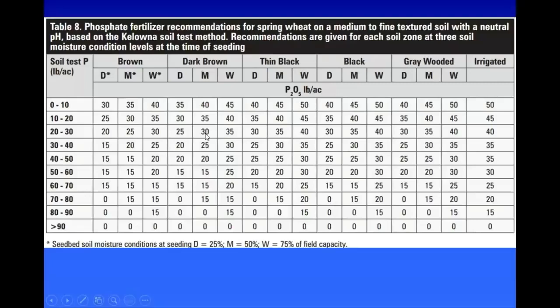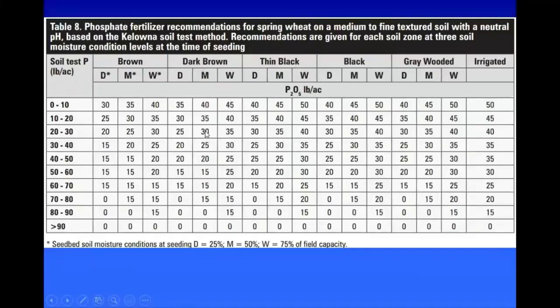If your soils are drier than normal, you might want to cut that rate back to 25 pounds. If it's wetter than normal and you have very good soil moisture, you might want to bump that up to 35 pounds. So it gives you a bit of a range and a bit of flexibility. And if you own the land, you might want to be building your phosphorus levels. If it's rented land, you might want to use a bit of a lower level. But there are various other factors you want to think about when you're fine-tuning and coming up with this final actual number.